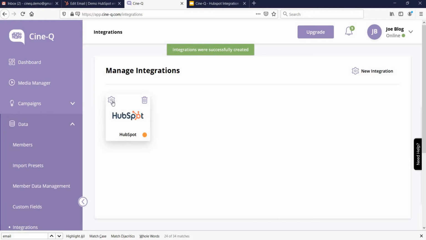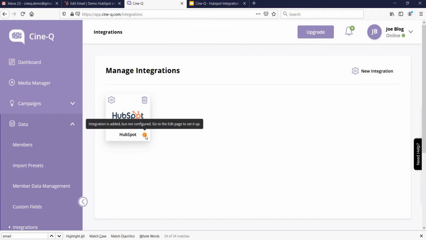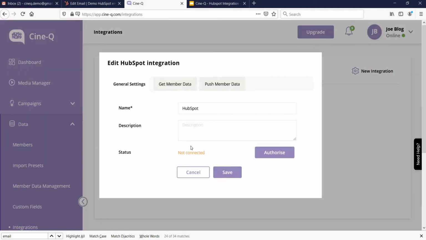We just selected HubSpot, click on it, and we can see that over here this integration hasn't been configured. This is the indicator whether it's active or not and whether it's working or not. Let's click on the settings, and all we need to do is click on authorize. When we click on authorize, if you're not yet logged into your HubSpot account in this particular browser, you will have to log in, and that's pretty much all you have to do when you authorize.